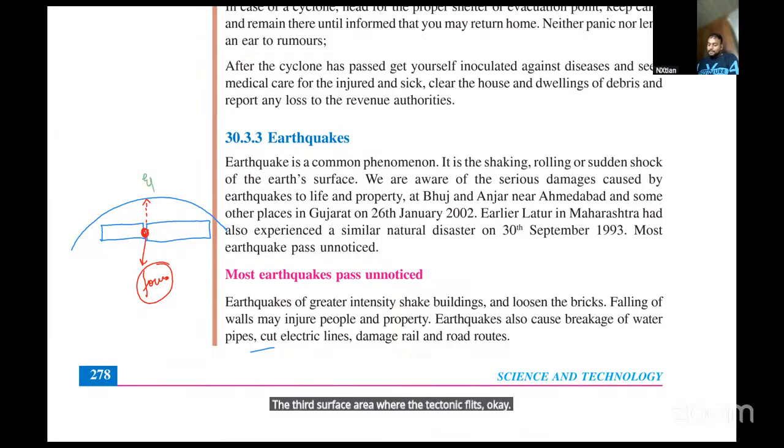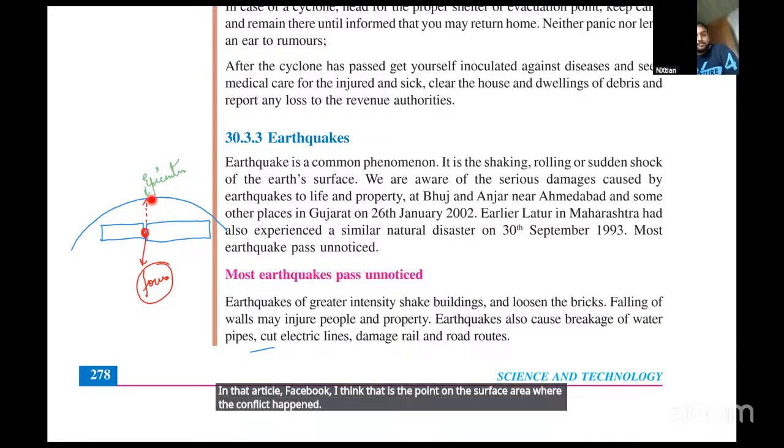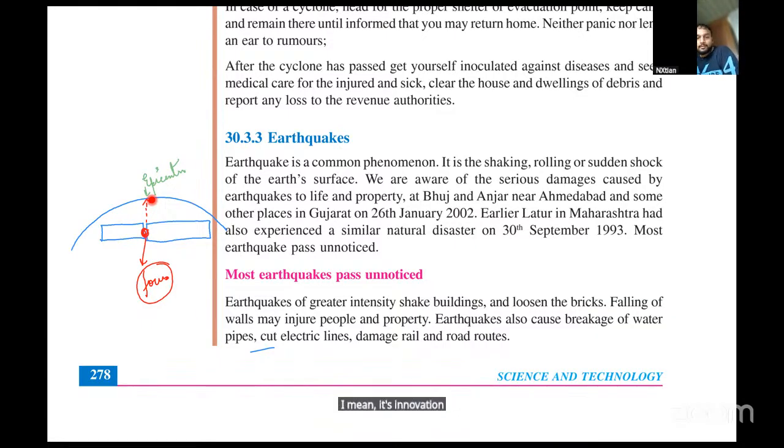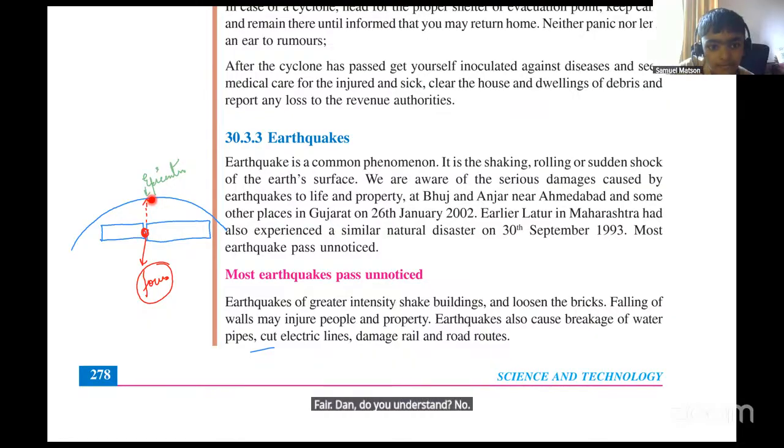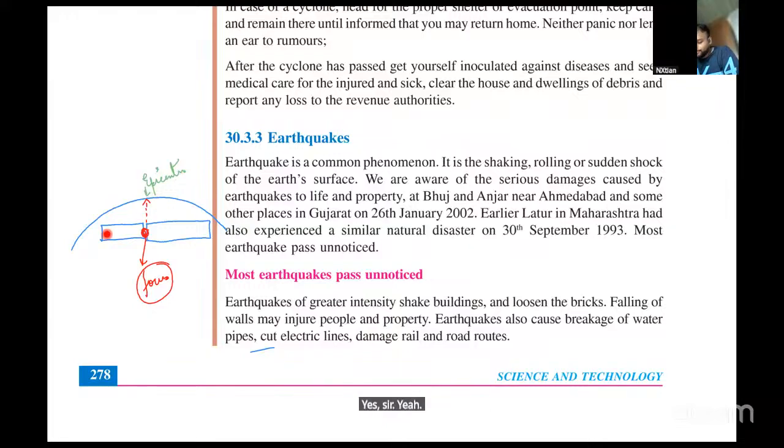That is called the epicenter. The focus is always found near the tectonic plates, but the epicenter is the point on the surface area where the earthquake happened. Did you understand, guys? Sam, did you understand? Yes, sir. Ira, did you understand? So this is called the epicenter.